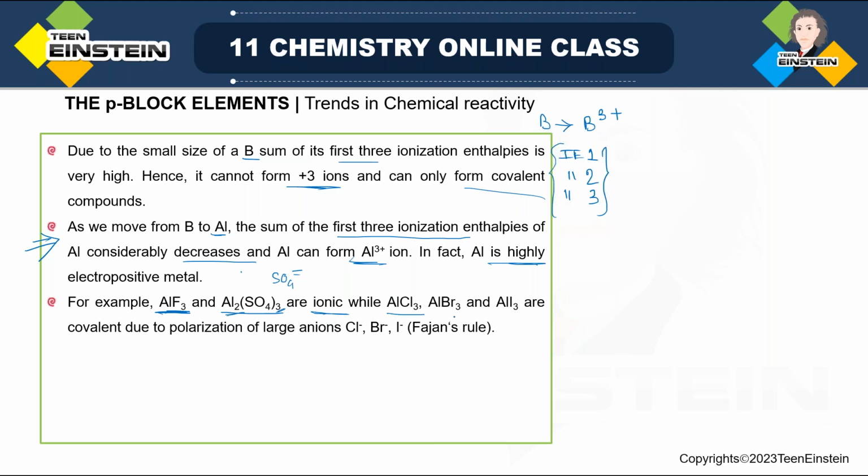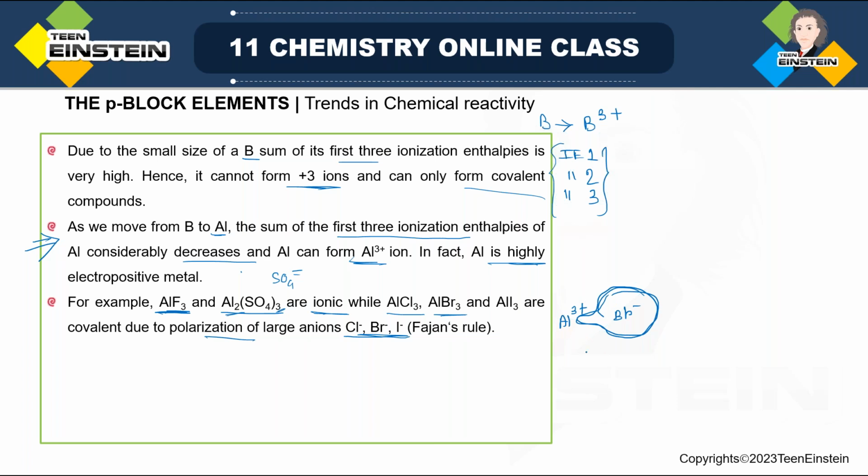possible. But for this type of compounds, AlCl3, AlBr3, AlI3, now the anions are very large and they are highly polarizable anions. Polarizable means where the electron density can be dragged easily towards the cation. In those cases, because of polarization, suppose I am drawing the aluminium 3+ here, and here we have a Br minus, which is very large in size. Now there will be some polarization. So see how the negative charge is dragged towards Al3+.